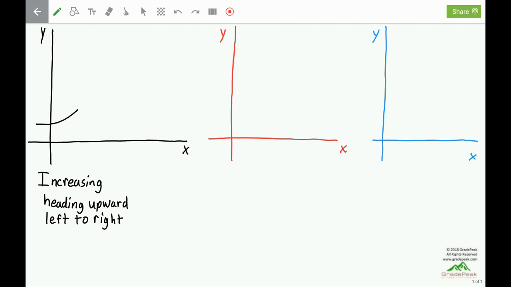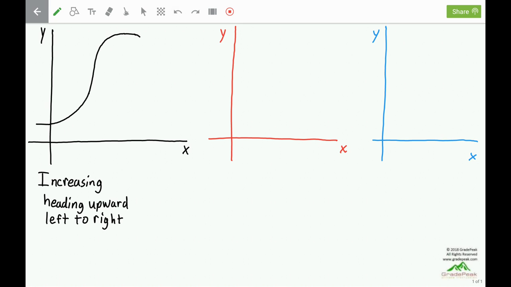And now it turns and is more increasing, and yet more increasing, until it reaches a section where it maxes out how rapidly it is increasing. It is the most steeply upward as we move from left to right. Now it's going to start to turn, and while it is still increasing, it is less steep, and even less steep, and even less steep, until it becomes horizontal.